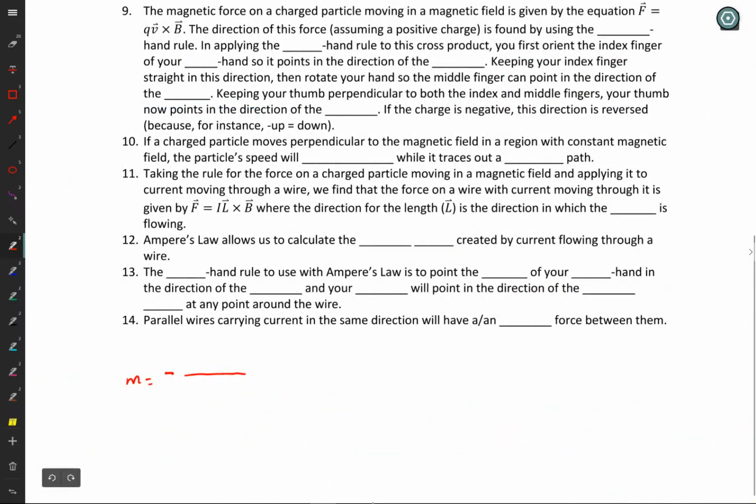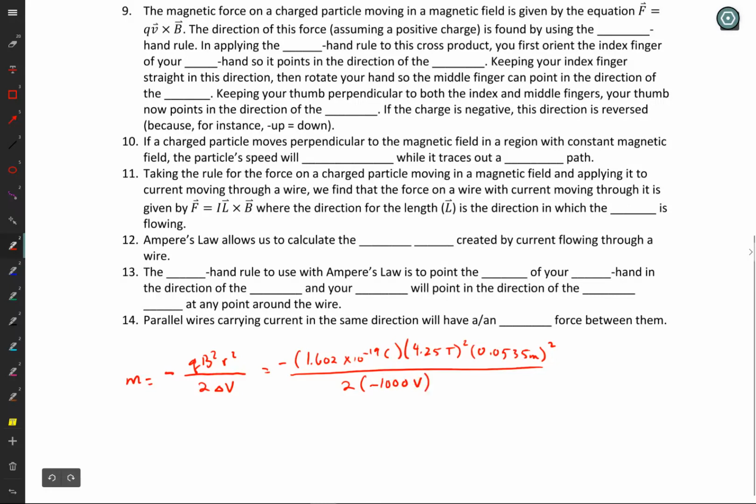qB squared r squared over 2 delta v. So that's going to be equal to minus 1.602 times 10 to the minus 19 coulombs. My magnetic field for this problem was 4.25 Teslas, squared. My radius here was 0.0535 meters, squared. All over 2 times my change in voltage, which was minus 1,000 volts.